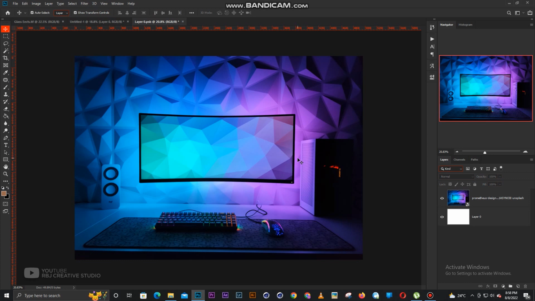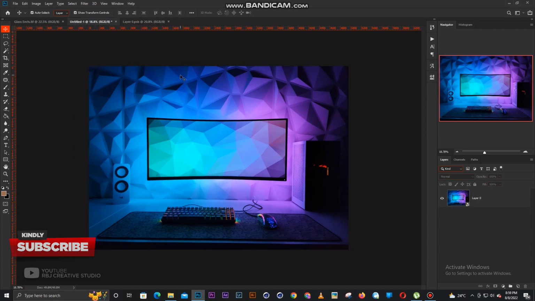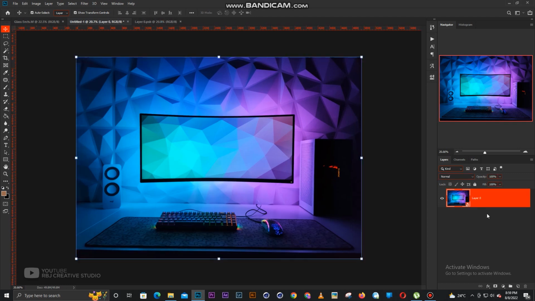Then afterwards, you're just going to click Ctrl S to save. We are saving this, and because you've already created a smart object in the first workspace, the sub workspace that you created is where the image is. You understand? Okay, so now that we have this, we are going to duplicate the image, Ctrl J.